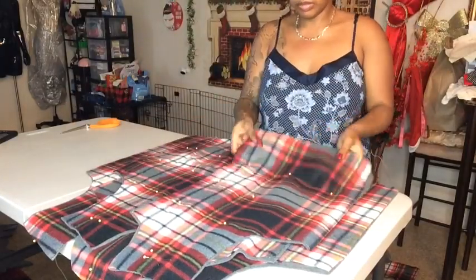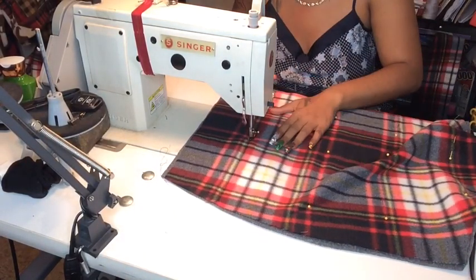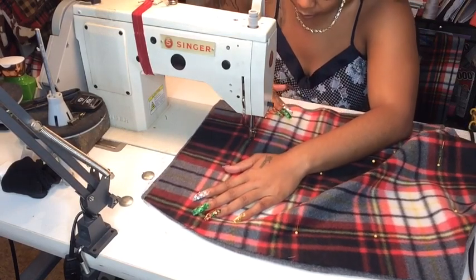And the next thing you guys will do is take your patterns to the sewing machine, and exactly where you put those pins, you will put those lines. I'm using my straight stitch right now on notch number 4 for my stitches.